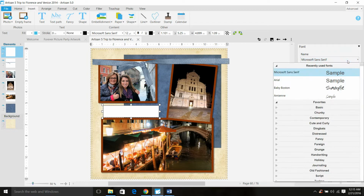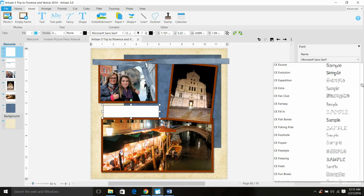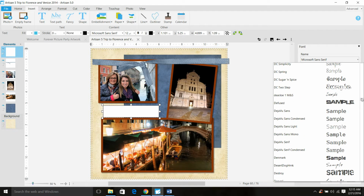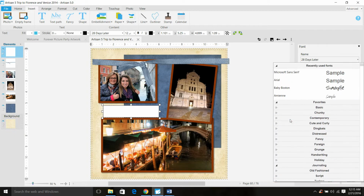And all the fonts that are on my computer are available to me in the program, and I have about 1,500 of them. So you can become very font happy when you do this. Artisan 5 lets you organize them, and I've just started to do my organizing. So if I click journaling, it shows me all my journaling fonts. I think it should.